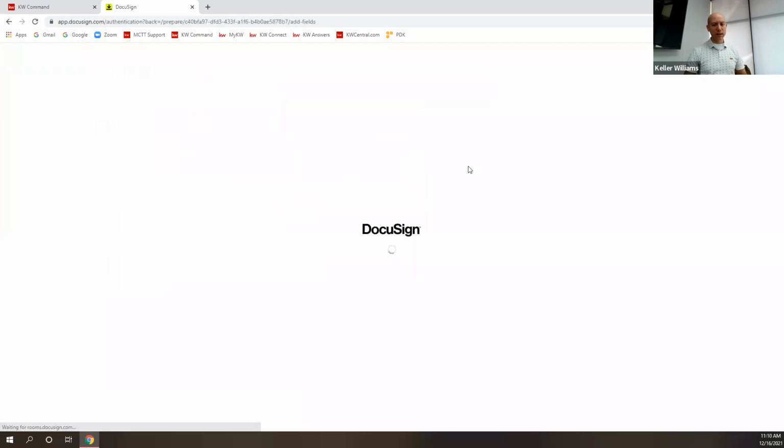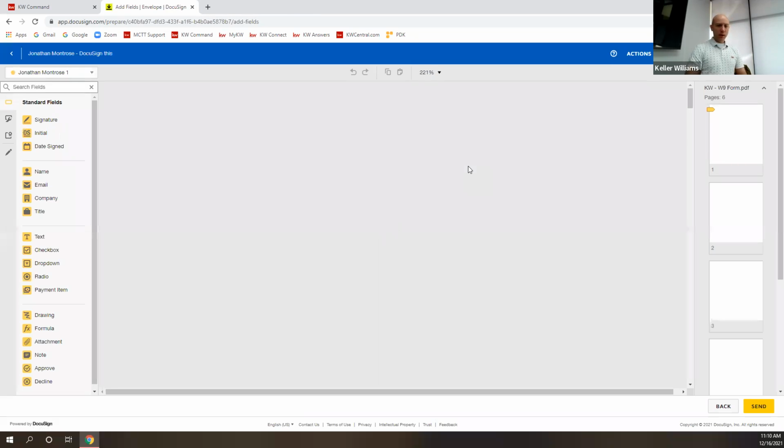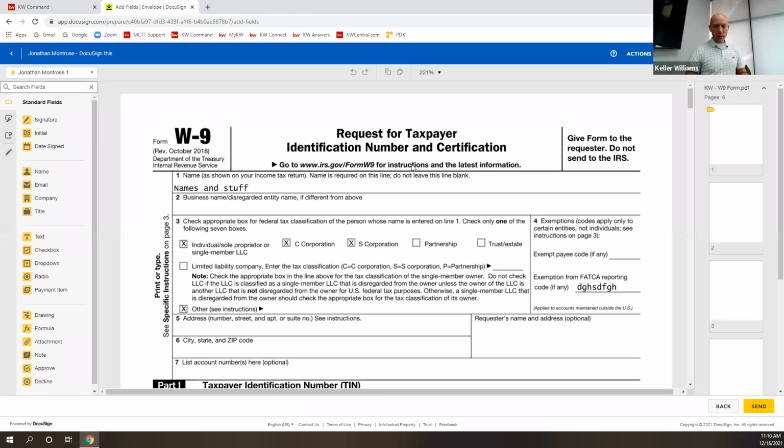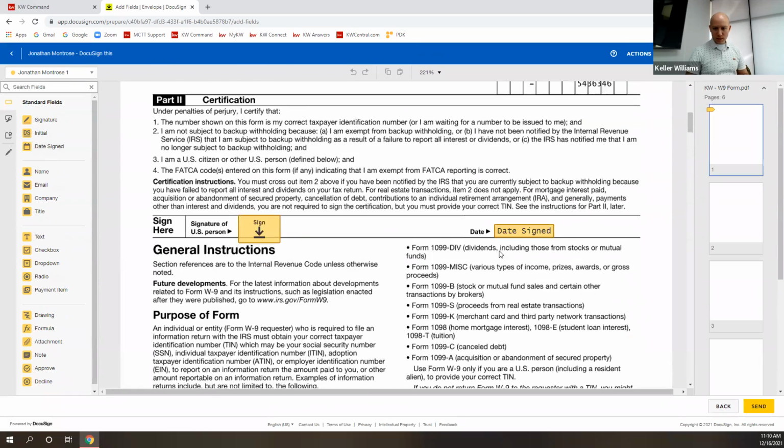And now we're getting into the space that everybody thinks about when we're interacting with DocuSign things. Here's the form. Now, ordinarily there would be something here already. Oh, this one already has it. This is what I'm talking about, because Jonathan Montrose 1 needs to sign. This stuff's already here. I didn't put it here before. I brought this from my library. I wasn't expecting it to be here right now, honestly, but it's just here.